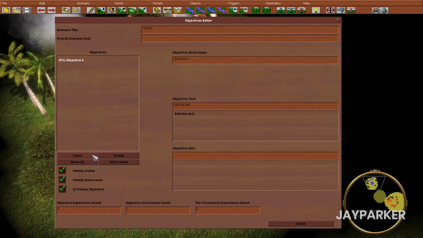Insert first objective. If it's a primary one, make sure you tick it. If you untick it, it will be a secondary objective. Change the name of your main objective. Now create a new objective. This time, it will be a secondary one.